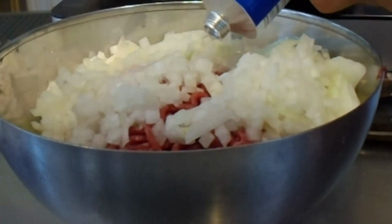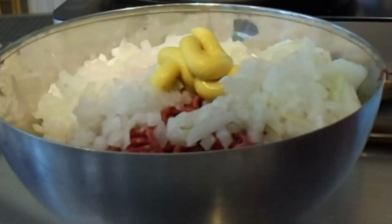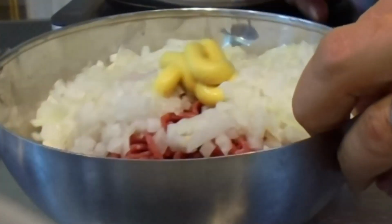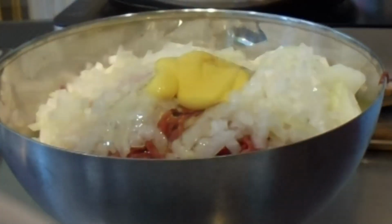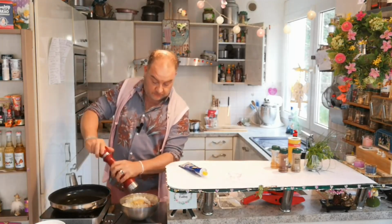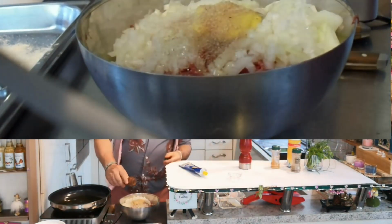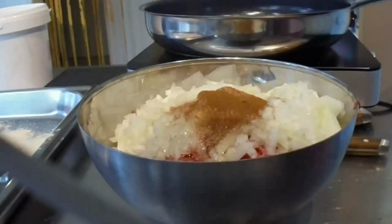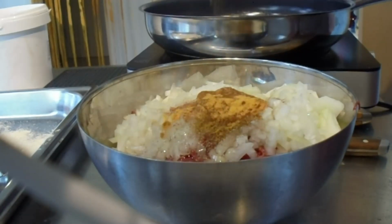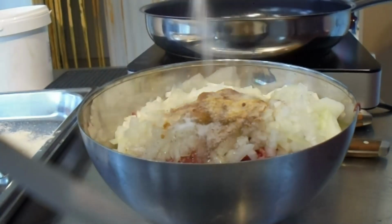Some mustard. Oh, it's closed. No, it works. The egg. And then we'll season it. Pepper. So we can be generous with these herbs. We need some aromatics. Here's the cinnamon blossom. A touch of nutmeg, please, just a touch. It can get bitter. Bit of salt.